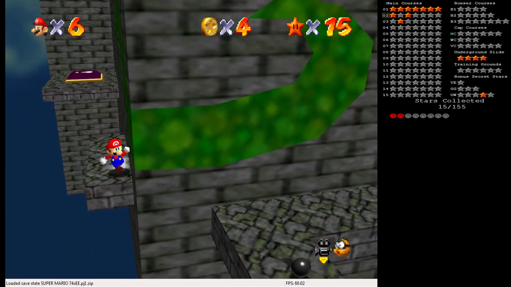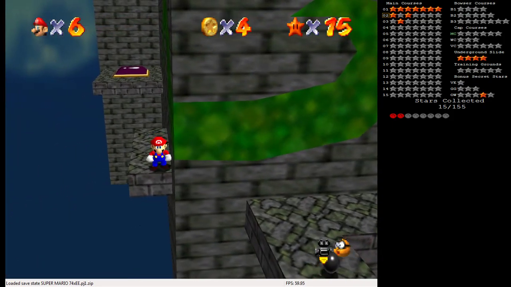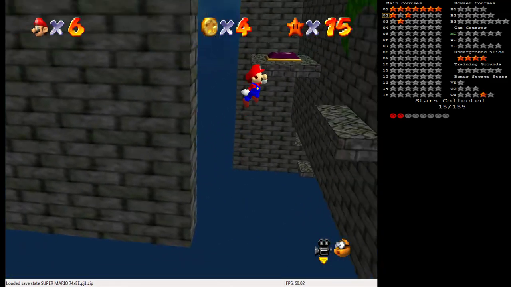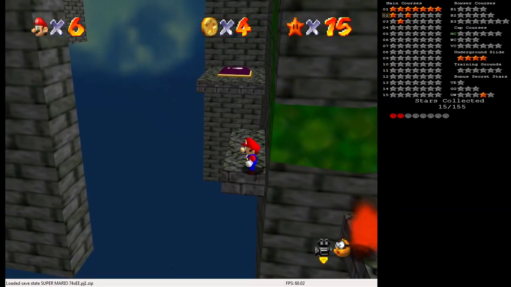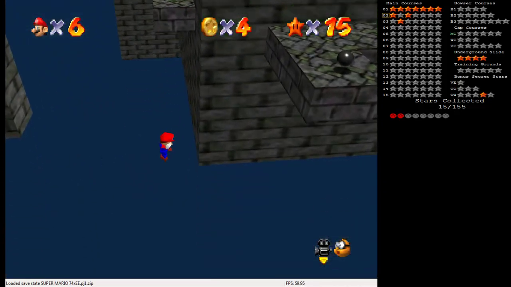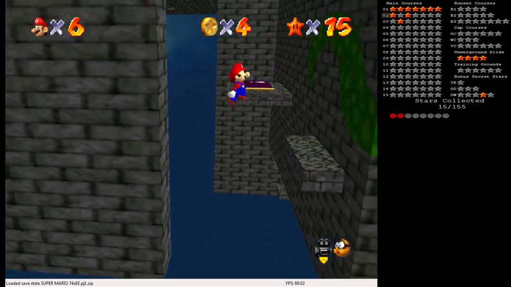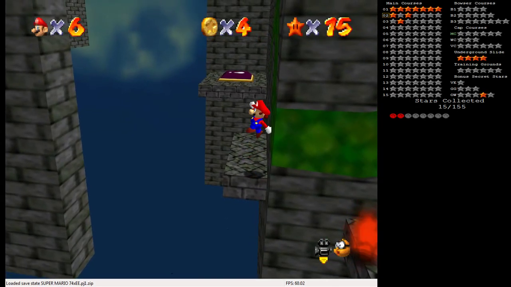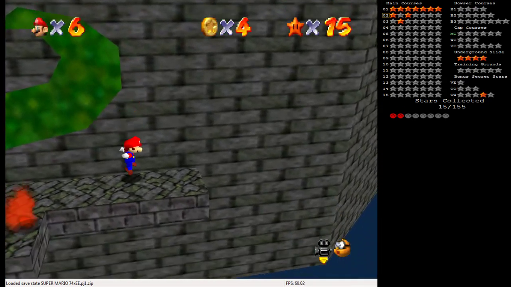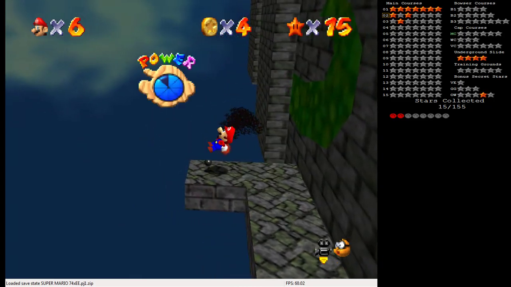Well, it'd be nice if... Okay, I need to be able to see what I'm doing. Let's line this up. There we go. No, that was... Okay, dive after I long... I need to actually... Mario, grab the goddamn ledge, would ya? Or just make the jump. That also works, obviously. Damn it.